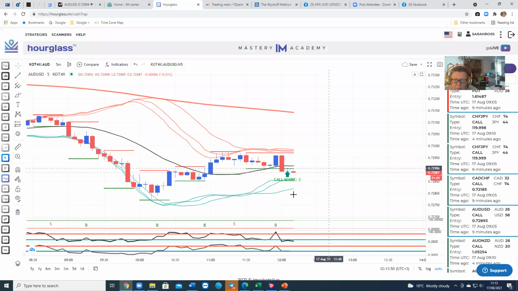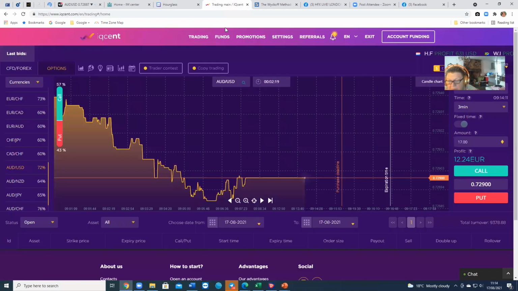sells or puts, but it's a question of when, because if it's just bumbling along like this in consolidation and not doing very much, we can't do a lot with that. And here it's saying, I'm in the oversold area, but as you can see, we're on 14 minutes past. So it's a little bit more difficult. You see that line? That's because the candle bars are doing nothing. Very difficult to press the button on a put when it's like that.